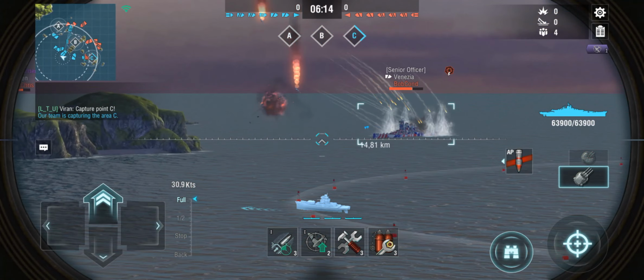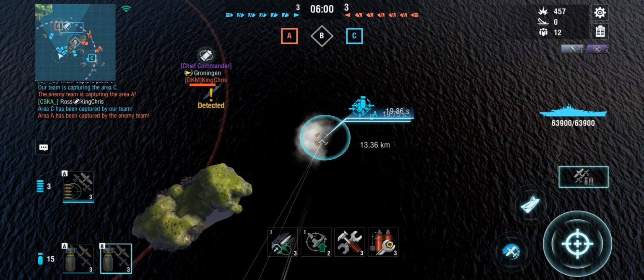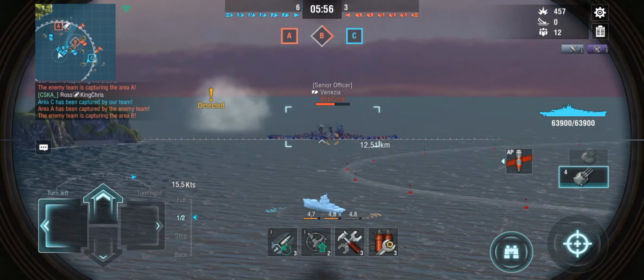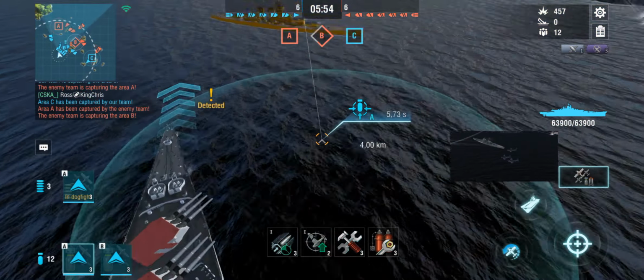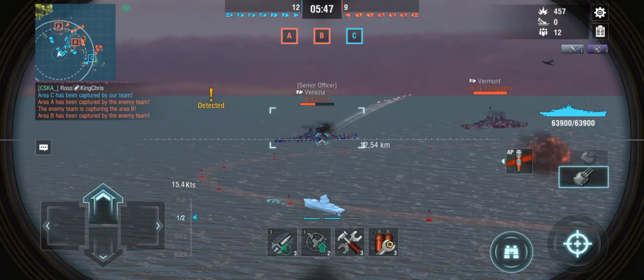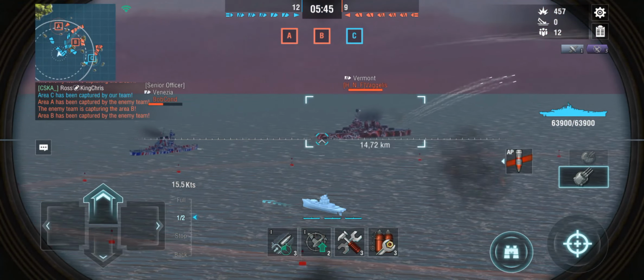So yeah, it's incredibly vulnerable, because keep in mind, on top of having really poor armor, you are also a huge target. So it is very tricky to play for that reason. Make one mistake and it will cost you very dearly. So there you go, you see that I'm positioned right behind a battleship, because I simply want to make sure that I am not the focus of the Vermont that is in front of me.